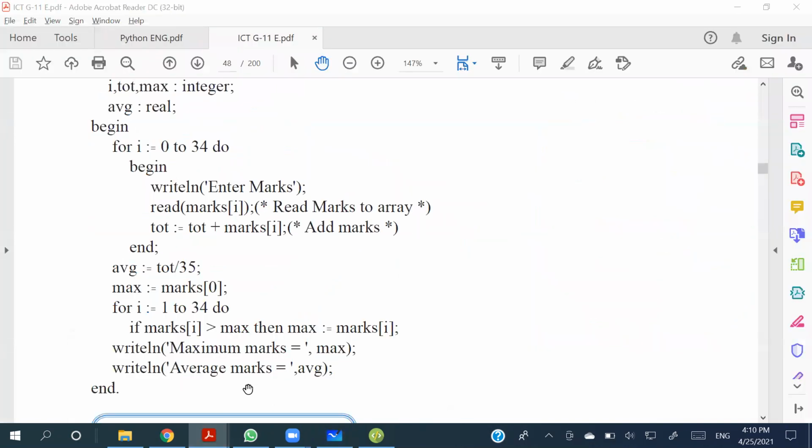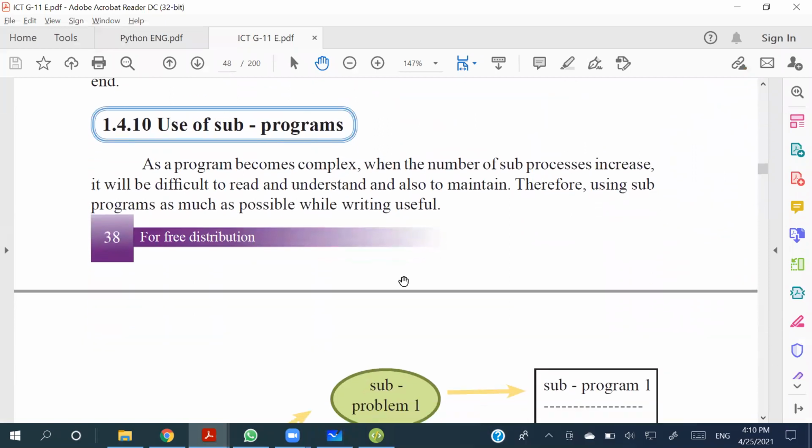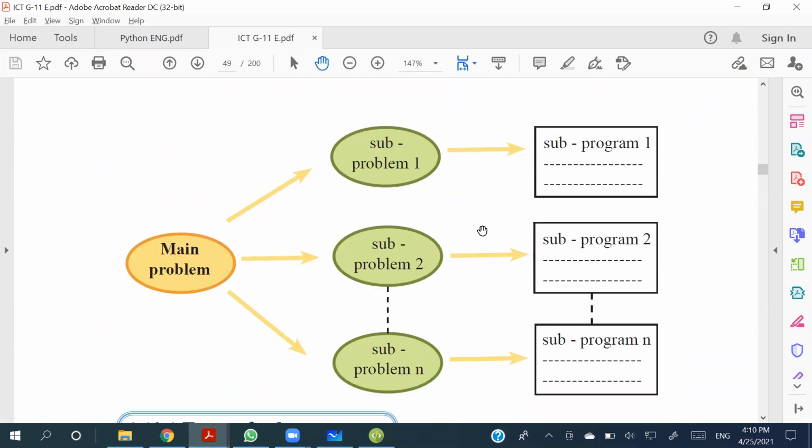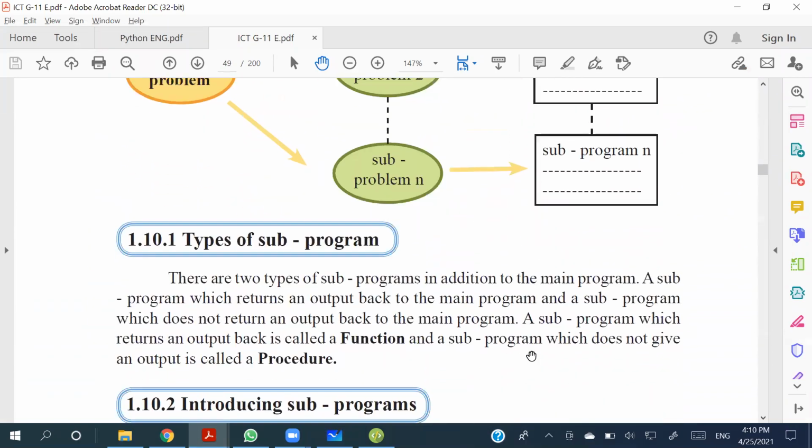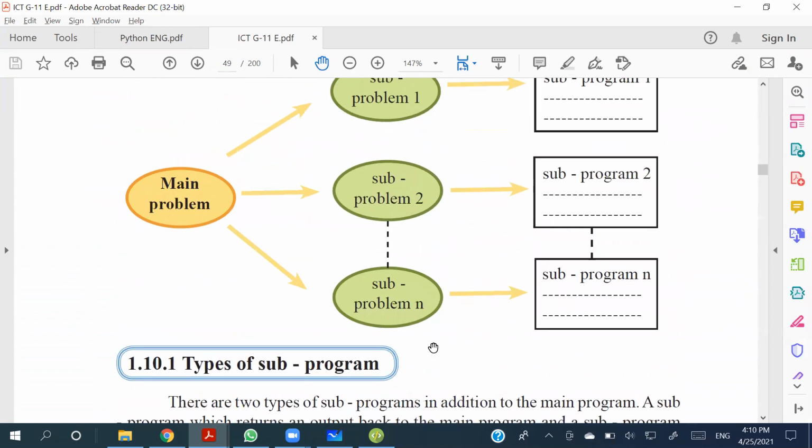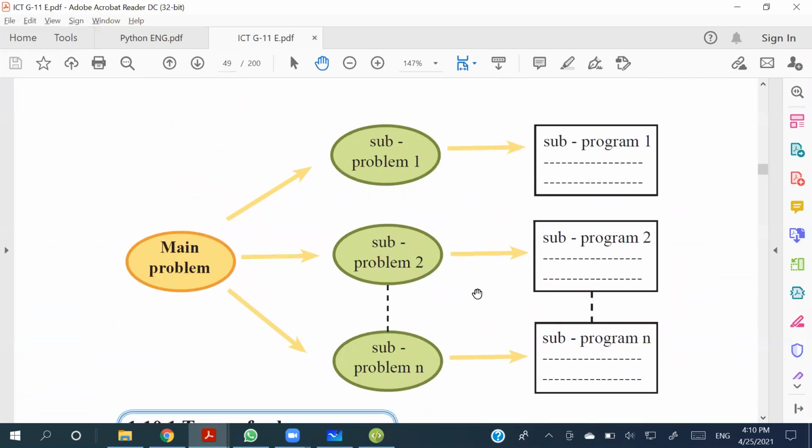So now look at this. There is no rule that you can write only one subprogram. You can write many functions, right?